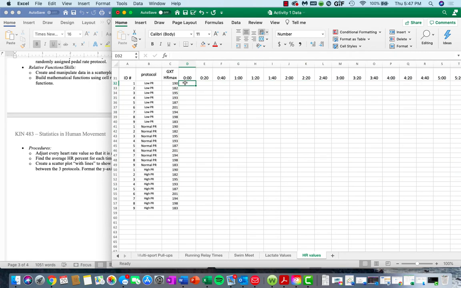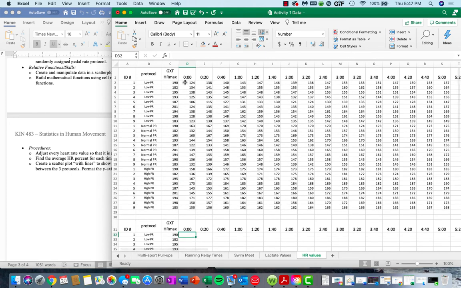All right. From here, we're going to create calculations. So if we want a percentage of heart rate max, right, percent usually is over of, right? What is the actual heart rate that was measured over the heart rate max? So essentially we're asking what percent is 124 of 190, right?